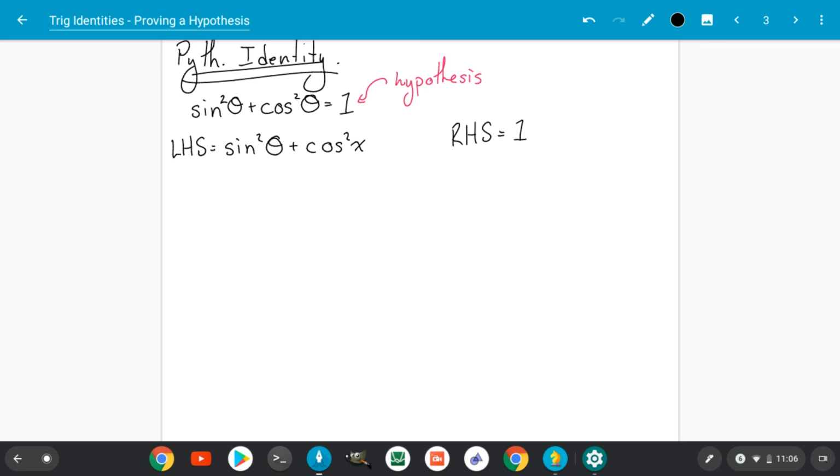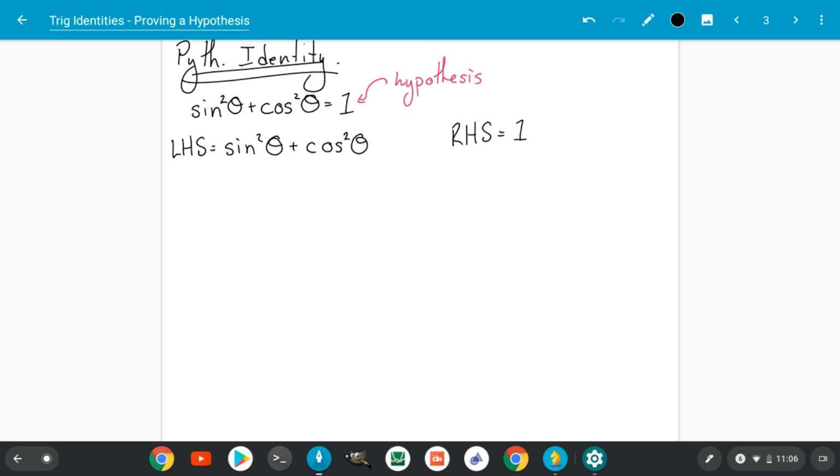Okay, so we go over here. Here's another one that you're going to use over and over again. It's called the Pythagorean identity. And so we have to prove it before we use it. So in this case, I've made this a hypothesis that the square of the sine of an angle plus the square of the cosine of an angle is equal to 1. So once again, the way I'm going to prove this is I'm going to go to first principles. Now you can see I accidentally put an x here. Let's change that to a theta to keep it clear.